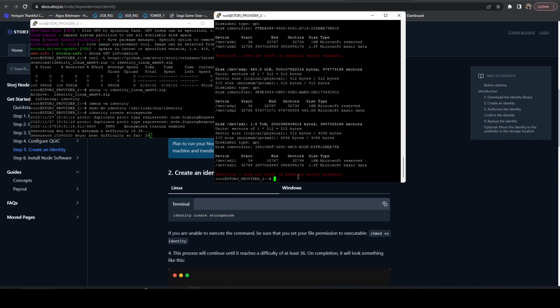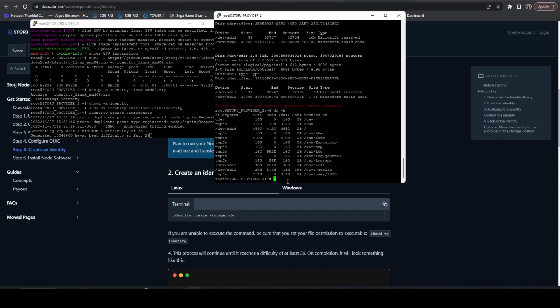However, one of these hard drives is what Hive OS is running on. So I'm going to do a df -h, and this is going to tell me Hive OS is running on sdi. So we know we don't want to touch that one. But for the rest of them, we want to wipe the file system that's on them. And this will basically treat it as a clean drive. Some of these were previous Chia drives that I had pulled off of other machines.